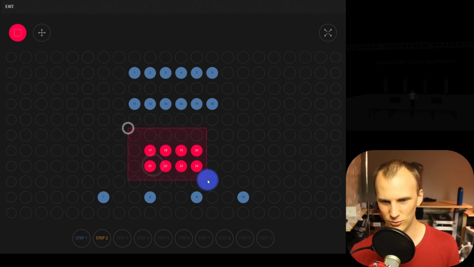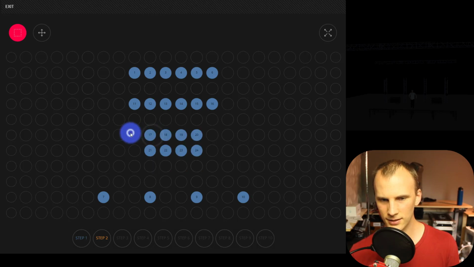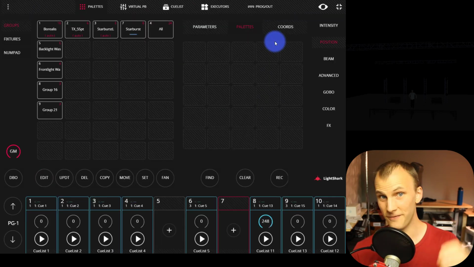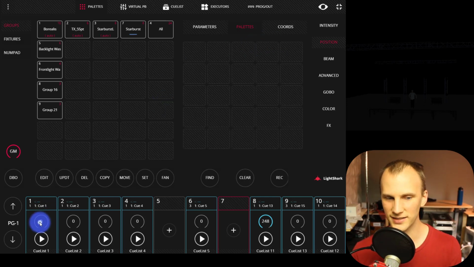And actually, I think in this show, I'm just gonna edit this super quick. These pars are a little more like this. You can edit that, move stuff around, create these different steps, which are pretty cool, and save them. And then this is the foundation for the effects, okay? And that's why it's important.